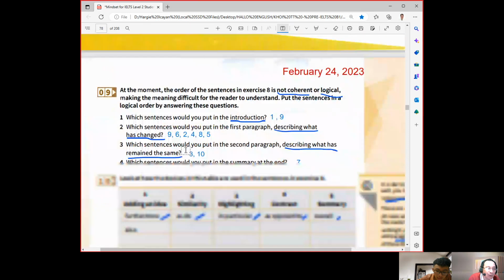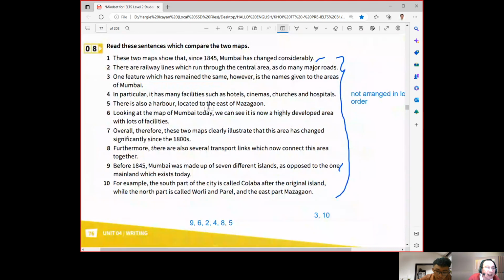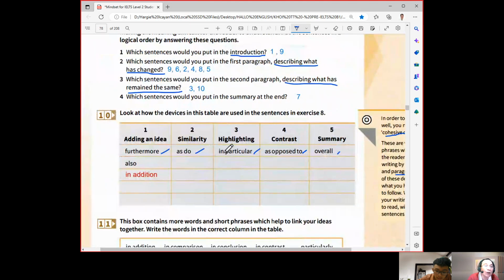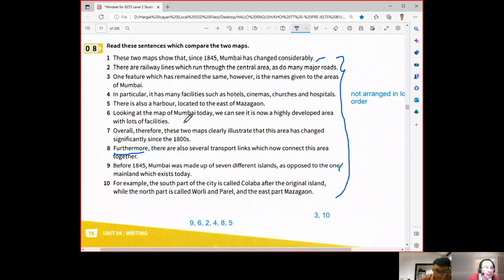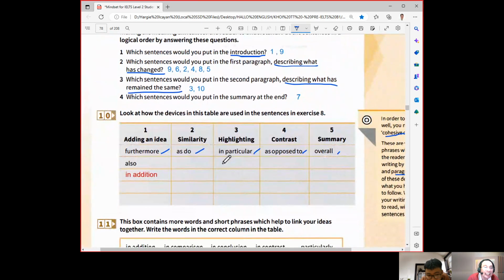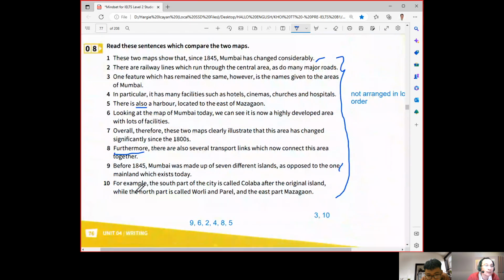But we are just talking about this particular sentence. So what have we seen in here? Furthermore. What number is that? Number 8, right? So the furthermore is there. What else? We have also. Where can we find that also? It's here, right? Then aside from that, where is in addition? What number is that? Number five. This is also. In addition, number 10.